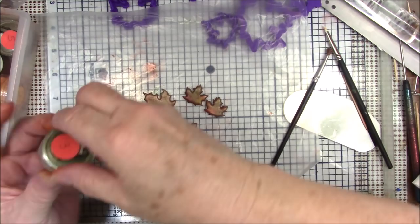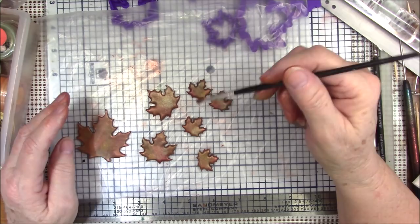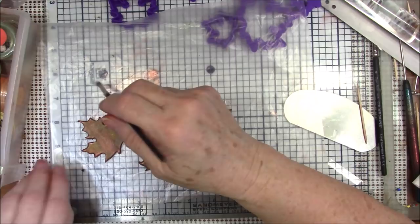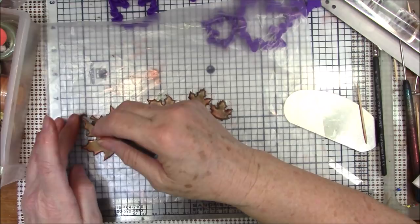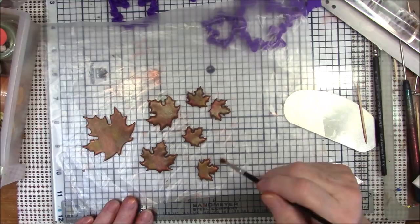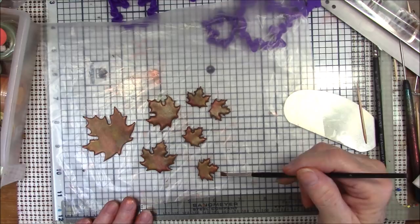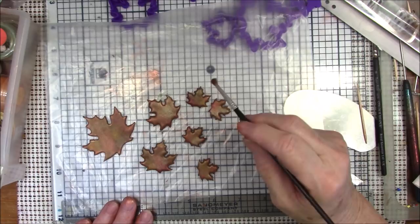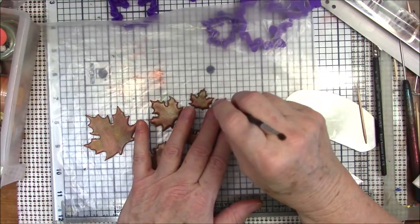So now what I'm going to do, and let me tell you, I didn't tell you before, this clay is rolled out to the number 3 thickness on my pasta machine. Number 0 is my thickest. So number 3 is 5 playing cards thick, if you use the playing card method. But you might notice that there's a few little specks left on here, and that's okay, because I don't want to ruin the shape by trying to get everything off. I will refine the edges when it comes out of the oven. But I wanted to let you know, if you are a little concerned about messing with the edges, you can wait until it is baked and then come back and sand the rough places off.